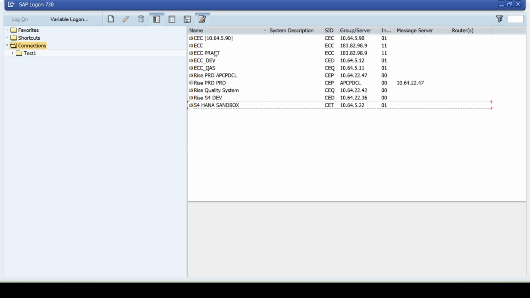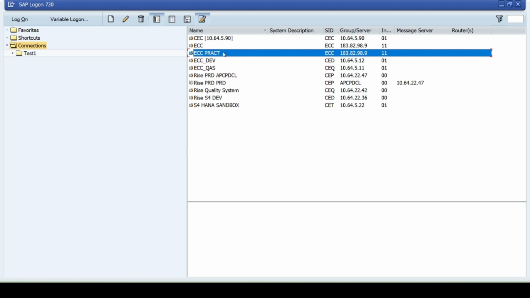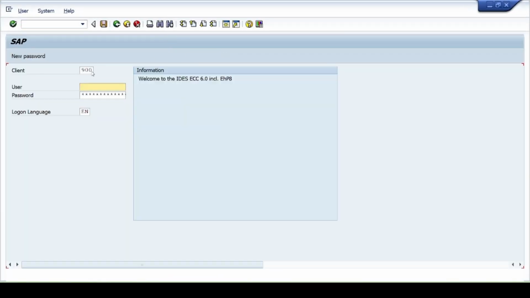Just now we created this connection. If you double click on this connection, the system will ask for client details. By default the client ID will show; if you want to change it, you can.